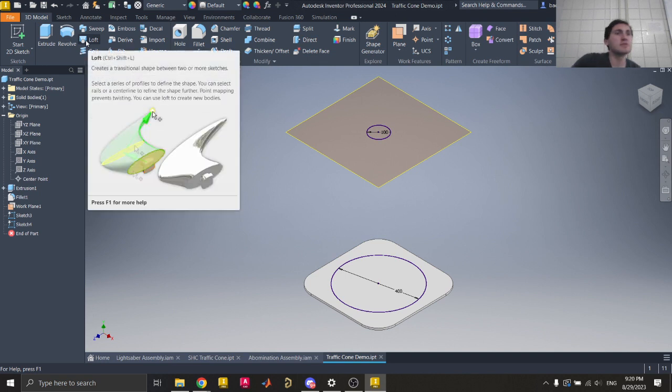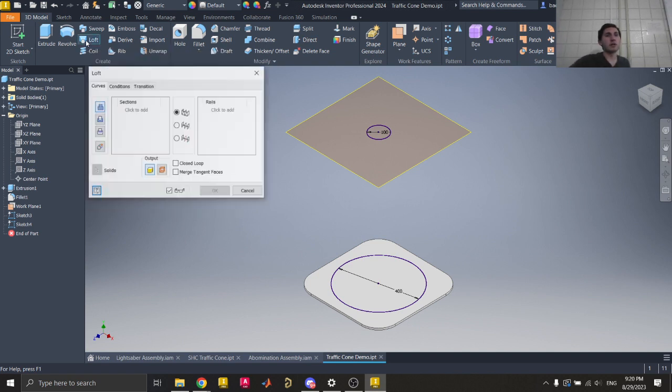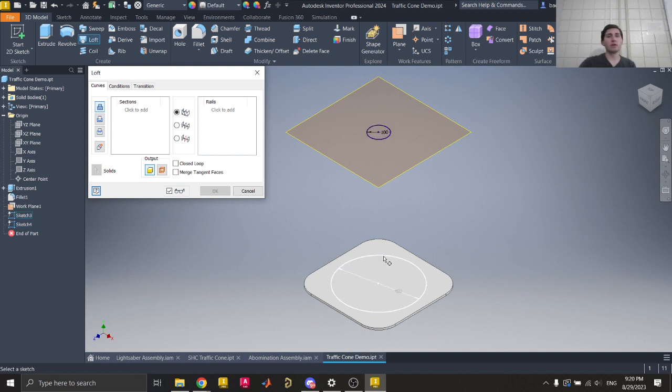So now we're going to use this little tool called the Loft tool. I mentioned this a little bit earlier. So we're going to click that. It brings up this little dialog, and basically what it's asking for is to select the certain things in a sequence that I want them to connect to each other in. It doesn't matter the order, so I'm going to pick this bottom one right here. It's going to pick one loop, and you can see it added sketch 3 right here.